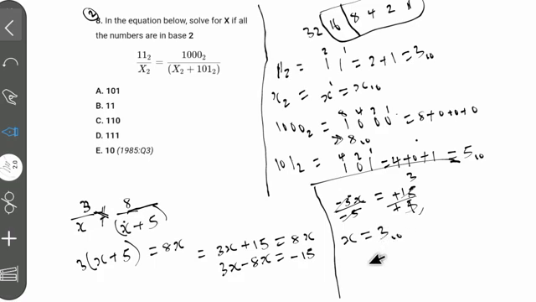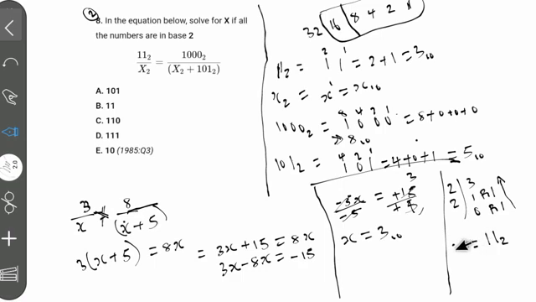So s is 3 in base 10. Now the question asks for the answer in base 2, and we have 3 in base 10. So let's convert 3 in base 10 to base 2. How do you convert it? You use the division method. 3 divided by 2, how many 2s can you see in 3? It goes 1 time, remainder 1. Then 1 divided by 2 is not possible, write 0, and the remainder is 1. Now you write it from down to up. So the answer is 11 in base 2.